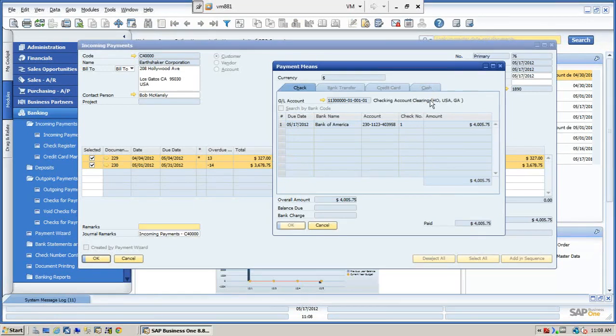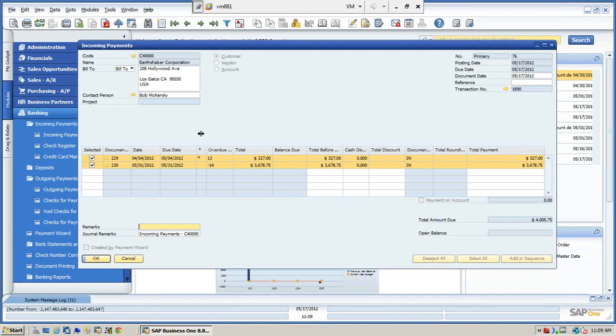This clearing account is nice for the deposit feature, which I'm going to show you after the incoming payments. Since SAP Business One is real time, we're taking the money into a deposit account or a clearing account, because we've taken that money from the customer right now. So in real time, we're affecting Earthshaker's credit limits and how much they owe and so on, but we haven't put that money in the bank. So that money's not available for us to really make any payments. It's sitting in a clearing account. Then in the deposit section after this, we'll take it out of the clearing account and actually deposit it into the bank.